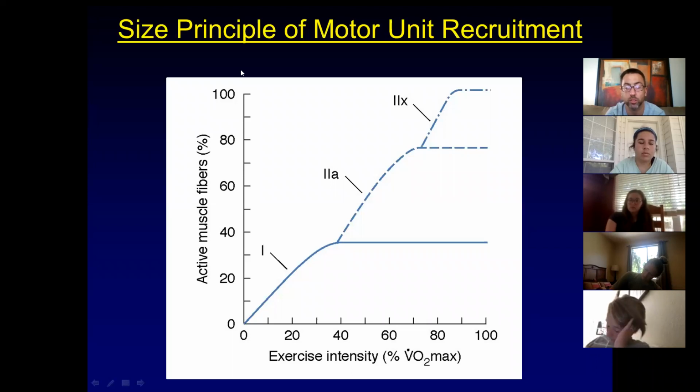Okay. So there is a lot of functional utility to this recruitment order and this recruitment pattern that we have. It lets us limit fatigue and also maximize fine motor control, which is one of the things that separates us as human beings from some other animals. Okay, primates have a lot of good fine motor control, but your dog doesn't have a lot of fine motor control. One, it can't grasp things, but they have less.